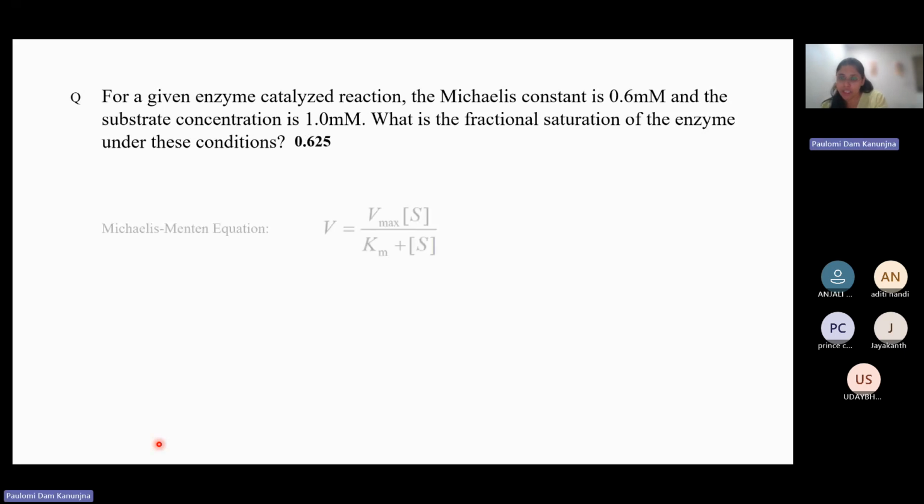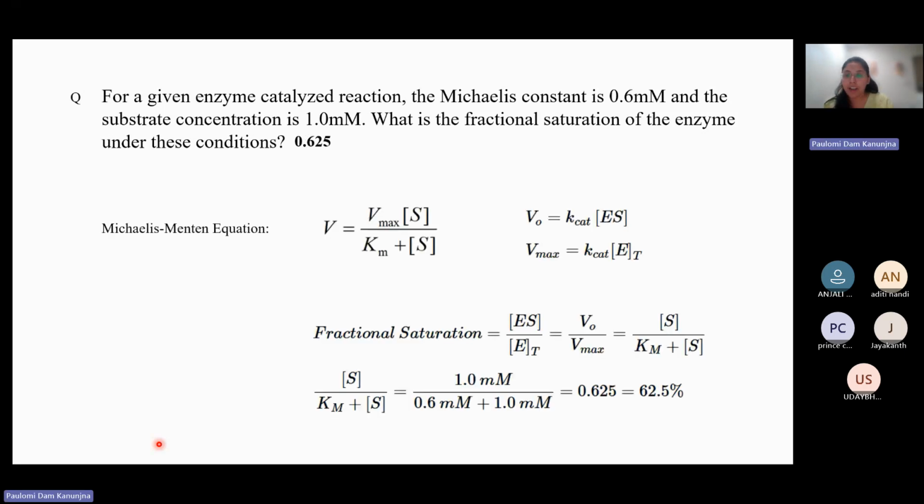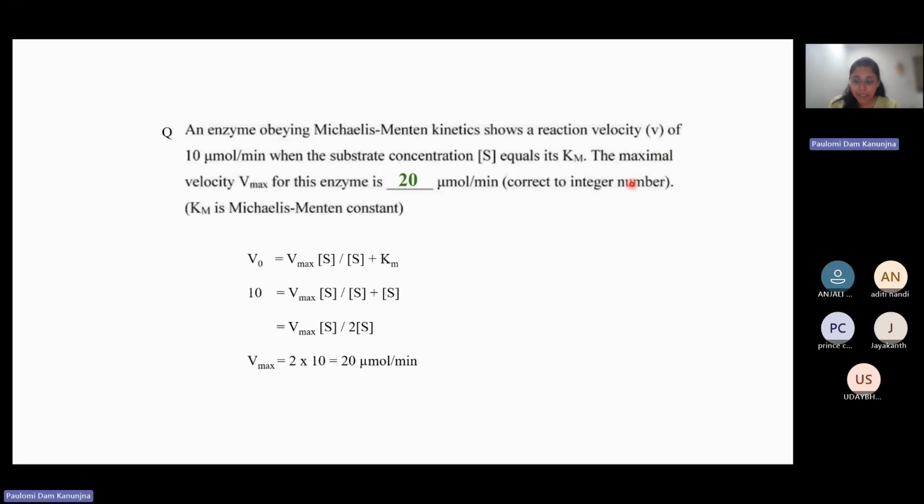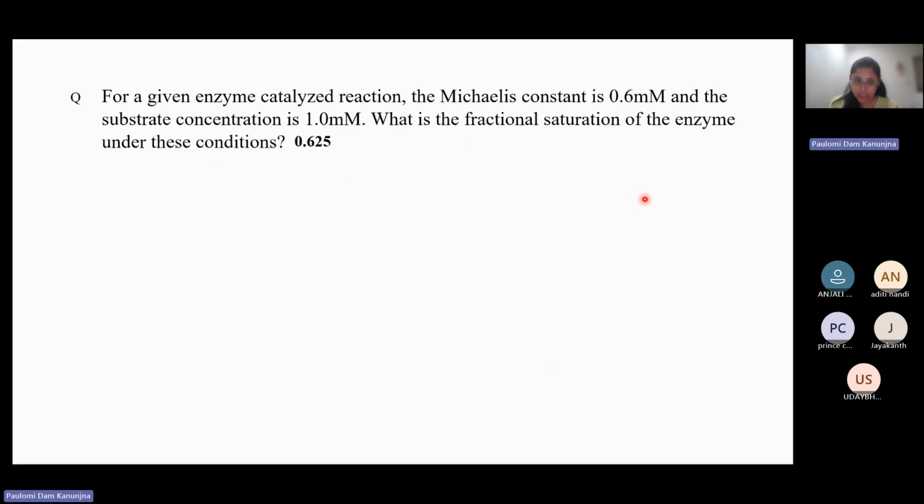0.625. And this is what we did, right? Now, before I go to this, you will also see 62.5%. You can also answer as this. Why is that? Because in my question here, I haven't specified the type of answer I need. So you can give me either in fractions or in percentage. But in the previous questions, let me just take you quickly back, every time I gave you questions in these two, I told you what kind of answer I need. So be mindful of the question's requirement, right?